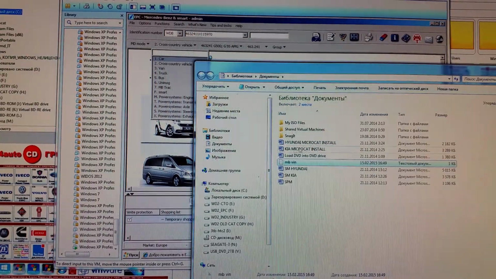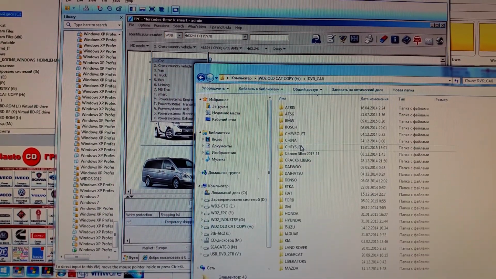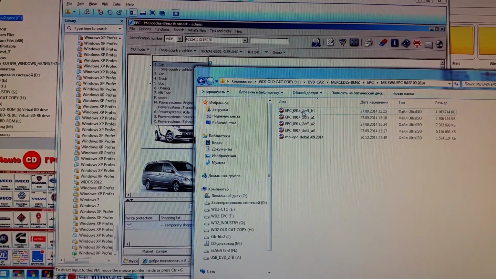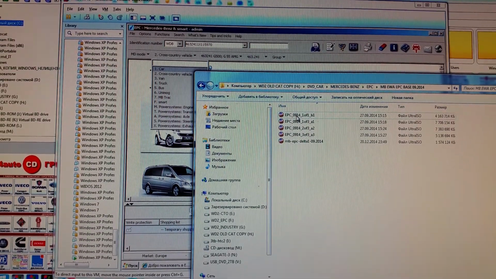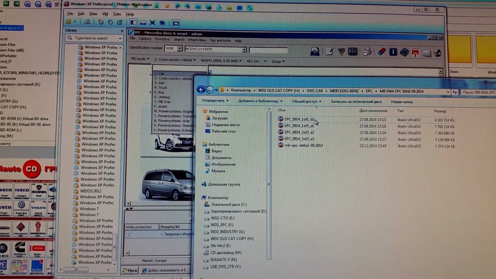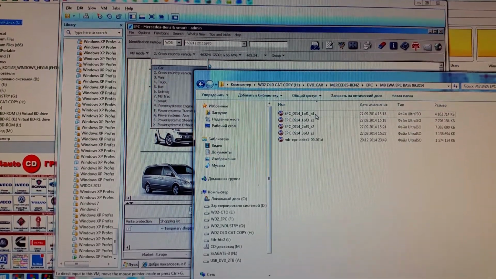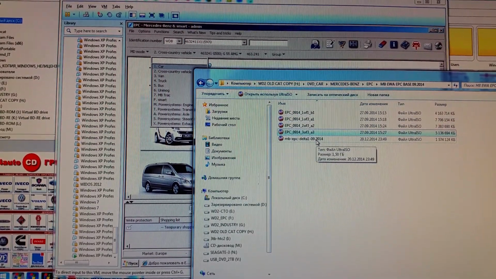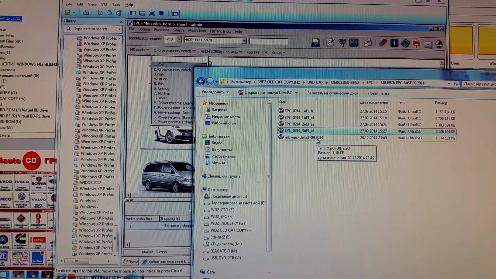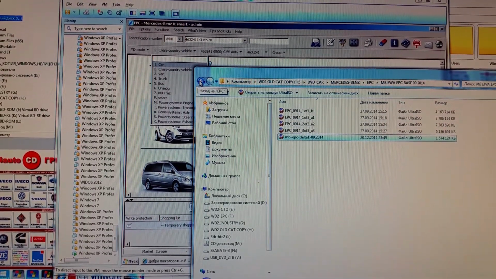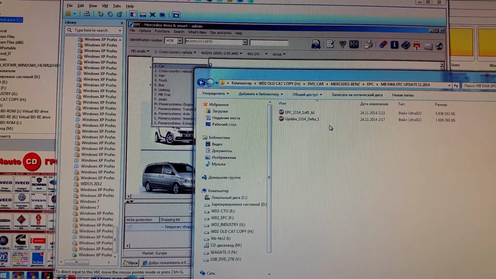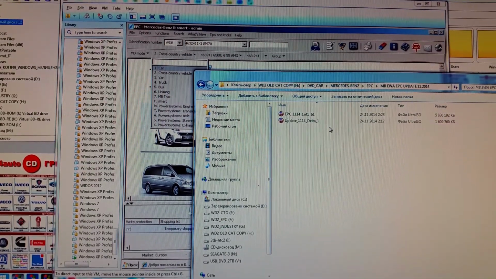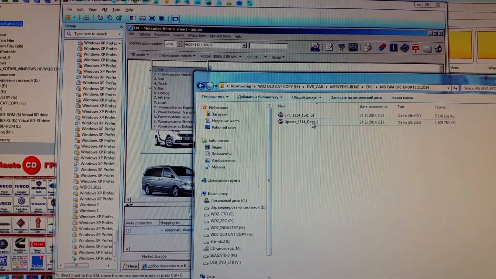So let's check the DVDs that we have for Mercedes. Mercedes takes the basic DVD disc, basic version of September 2014. The basic version usually has four DVD discs: B1, A1, A2, A3, and this version also has an update called Delta 1. So it is the basic version, then you need to update it to the final version that we have currently. It's November 2014 plus the Delta 1 update.